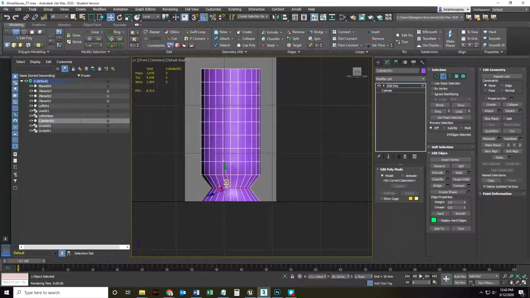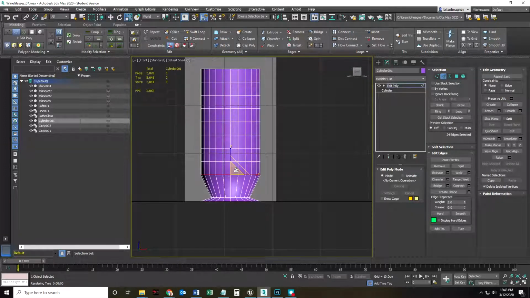I'm going to make sure I am on the world coordinate system for both of them. And I only want to move it in the Z direction. I don't want to move the edge loops in any other direction, because if I move them to the left or the right, it's decentering them, and wine glasses should be centered.